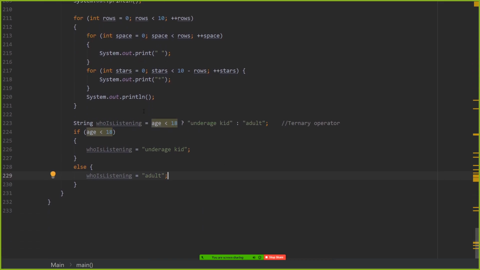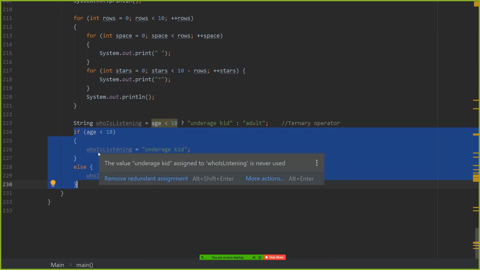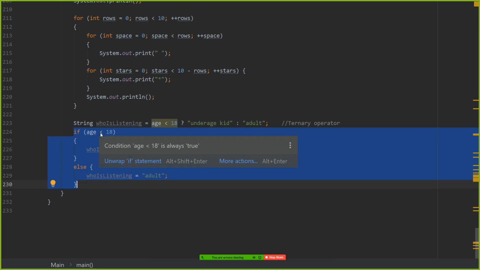Right? So this is the same exact thing. This is a ternary operator into its if statement value. Notice that with if statements, I need to declare the variable outside of these blocks. Why? Because it wouldn't be seen otherwise. There's something called the scope, and we're going to talk about that as soon as we get to functions.